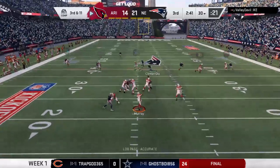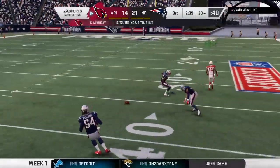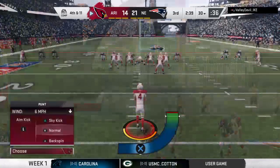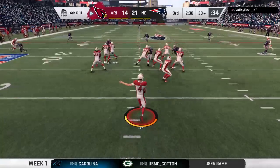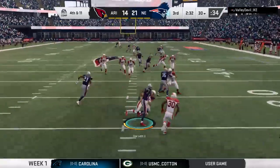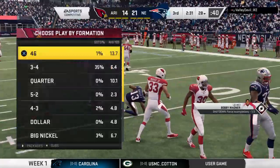Throwing is Murray on 3rd down. And unable to connect. Incomplete. Now, give them credit. They took their shot, but it's going to bring up 4th down. This defense is continuing to contest every deep ball that is thrown downfield. And, look, it doesn't matter whether you're playing man or zone. Eventually, that becomes man-on-man, and you've got to trust yourself and go up at that moment of truth and make a play on the football.